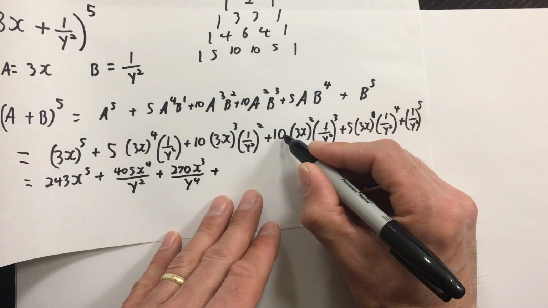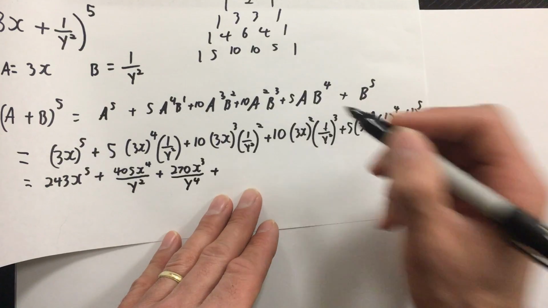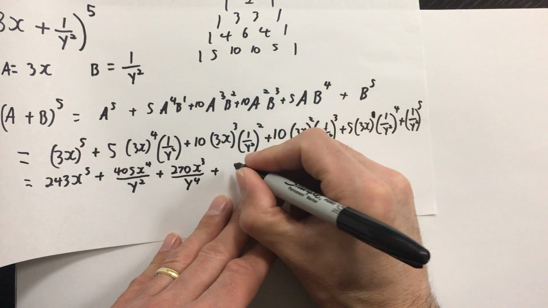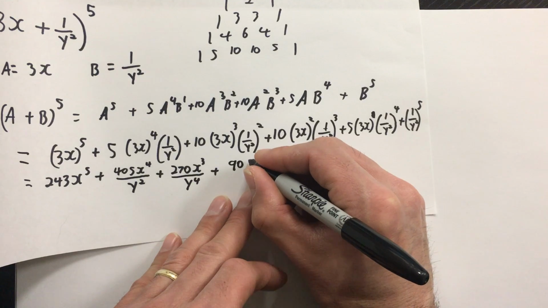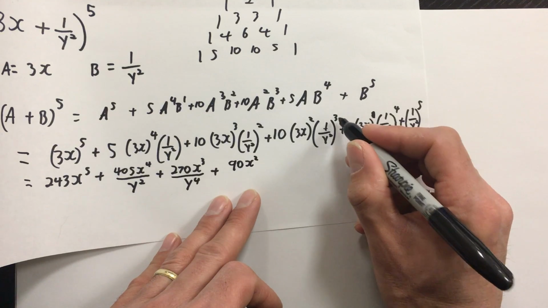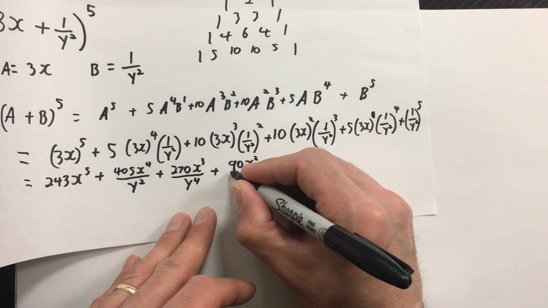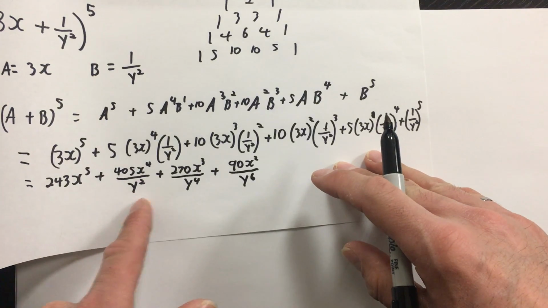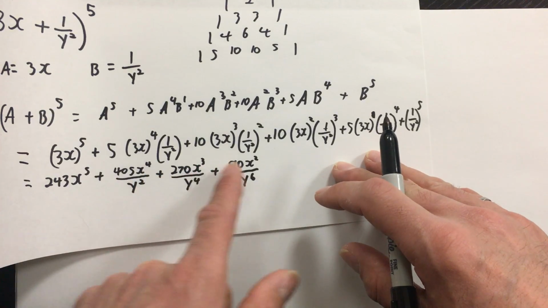Now we've got 3 squared times 1 cubed times 10. 3 squared is 9 times 10 is 90. X squared. And we have y squared cubed, and y squared's on the bottom. We multiply. 2 times 3 is 6. So that's going to be y to the 6. You can start to see our emerging pattern. We've got y squared, 4th, 6. That's going to be an 8. And the x exponents just keep decreasing by 1.